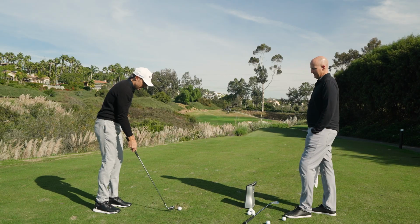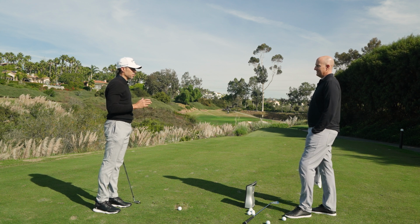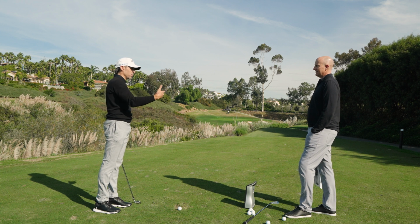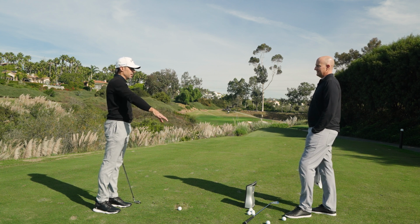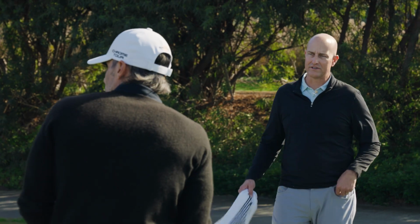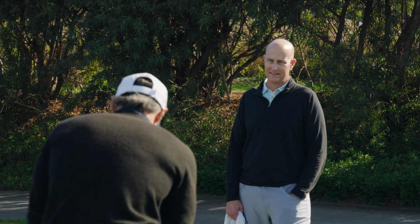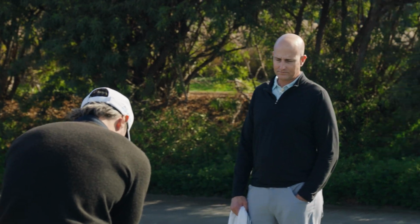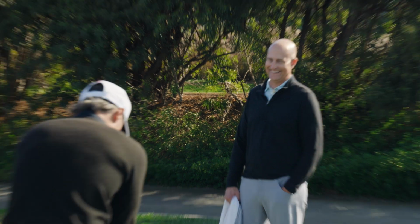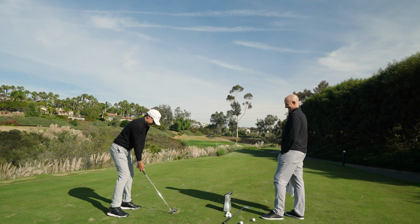So you guys that maybe tend to slice it a little bit, I don't want to say it's a slice killer, but for people that are better players that tend to cut it or have a problem with overcutting or overhooking it, that ball always kind of hung in there really well, and it gave them everything they wanted around the green. It's going to minimize your dispersion. Yeah. There's lower spin. So based on what you're seeing out there and how I'm hitting it, one of these should go in the hole. That's kind of what you're telling me. Okay, or over the green. Over the green. Let's see.